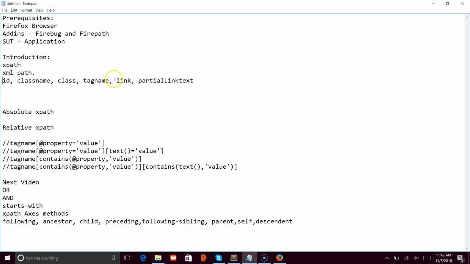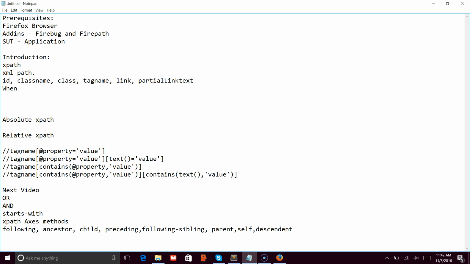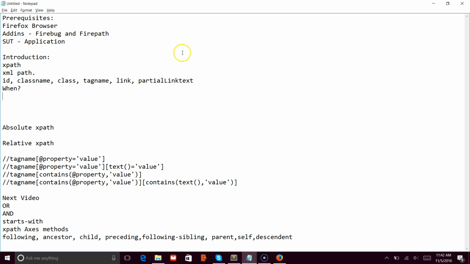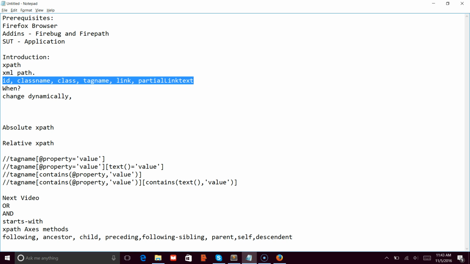So when should the XPath be used? Sometimes you are not able to identify the object using any of these properties. There are a few elements which change dynamically, or sometimes the application keeps on changing based on the refresh or on the second load, or when doing some operations.